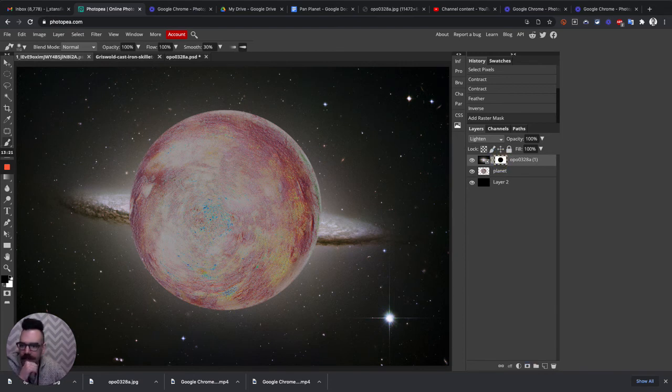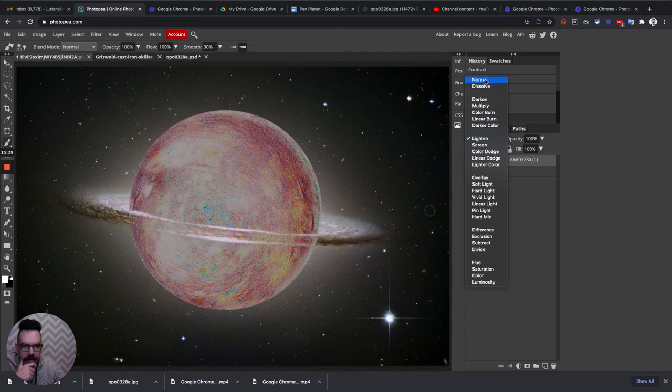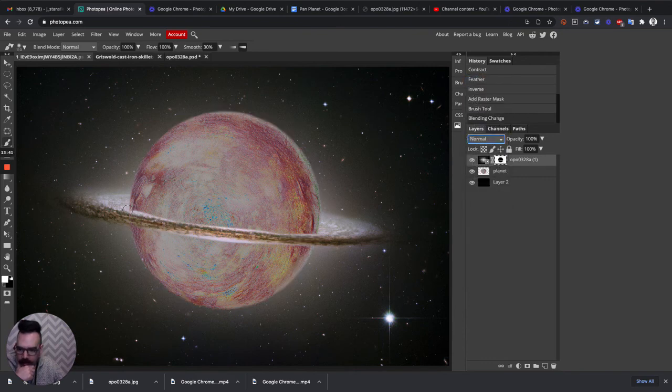We'll select our layer mask here, and then paint with the paintbrush with the white brush, and then we'll just kind of paint this back in now. And then we can fine tune it, kind of like how we've already done. In this case, is my blending mode still light? It is. So actually I think normal is what I want to be able to get that, just to get that nebula looking the way that it looks. And then I would just paint that sort of highlight back in there.